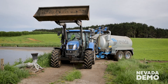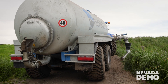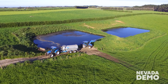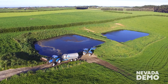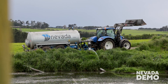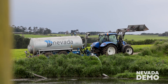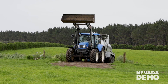Moving on, bring your slurry tanker in for pumping. Lower the autofill arm into the docking station, ensuring a tight seal, and engage the PTO. Make sure to check that you've got vacuum, and then it will take a few minutes to fill up. As it's filling, you will also see the level rising on the gauge. Once the tanker is full, turn off the PTO and lift the autofill arm. The vacuum pump will automatically switch to pumping mode, ready for spreading into paddock.